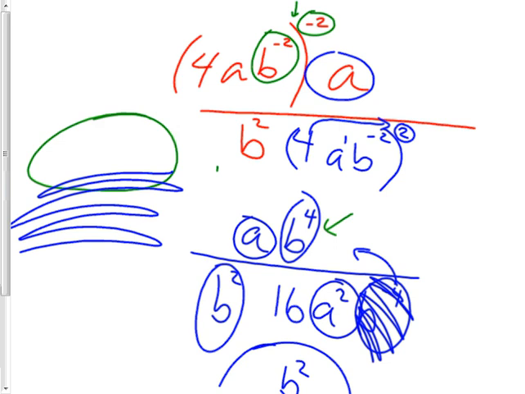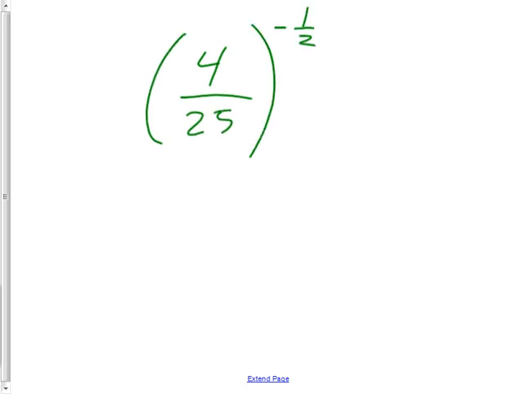Okay. All right, so let's do one that's more about square roots, since somebody asked. So how about, here's this weird kind of a square root. 4 over 25 to the negative 1/2. Remember, think of it one piece at a time. 1/2 does mean square root.